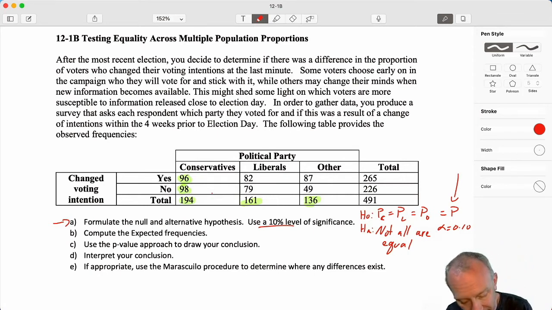So we need our best point estimate of that unknown proportion. So when I look across the yes row, here I can see that 265 out of the 491 surveyed said yes. So ignoring political affiliation, here I can see that 265 divided by 491, this says that 0.54, 54% of those surveyed said yes. So I'm ignoring political affiliation, which is consistent with the assumption that the null is true, that it doesn't make a difference. 54% said yes, which means, and then again, if I calculate the no answers, 226 over 491, or really 1 minus 0.54, that would give us the same answer, 0.46.